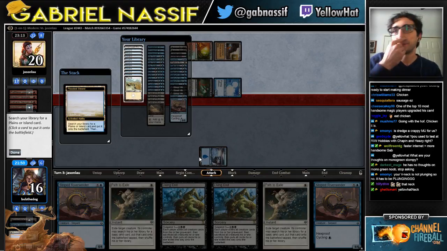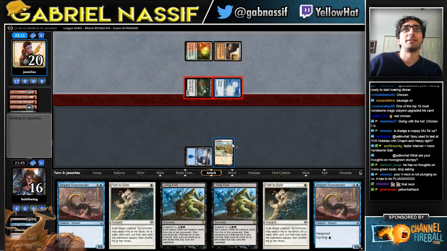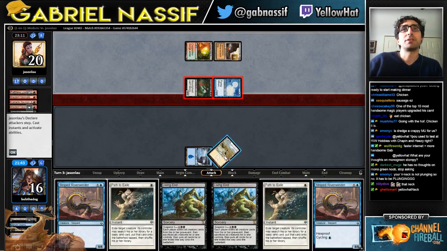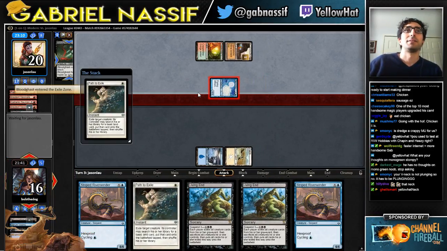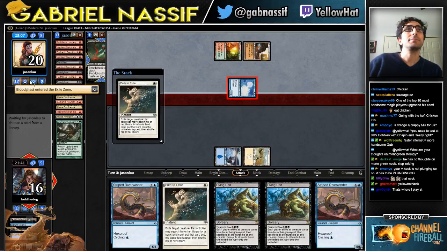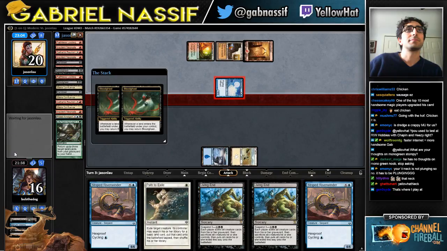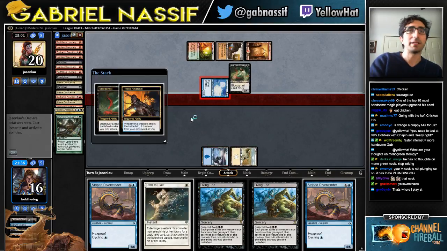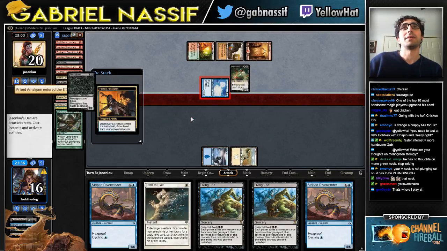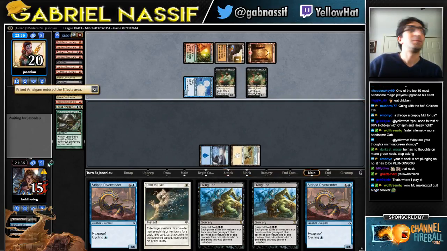Alright, how relevant is the 2 damage here? I'll just go with Plains. Damage is pretty relevant because they have Conflagrate, all that stuff. Yeah, I mean, this game does not seem like I'm going anywhere. I don't think Pav's gonna be nearly good enough to help me win.